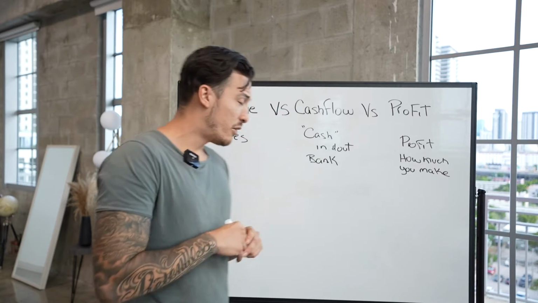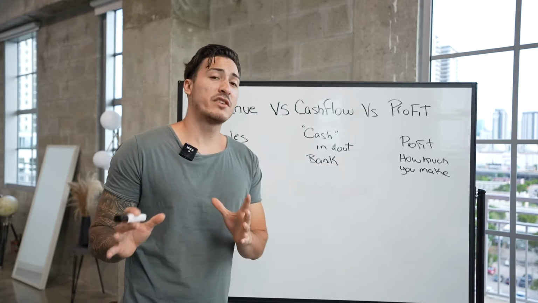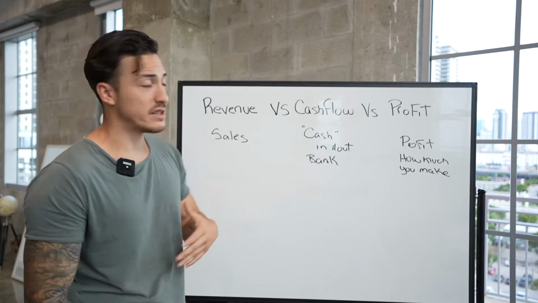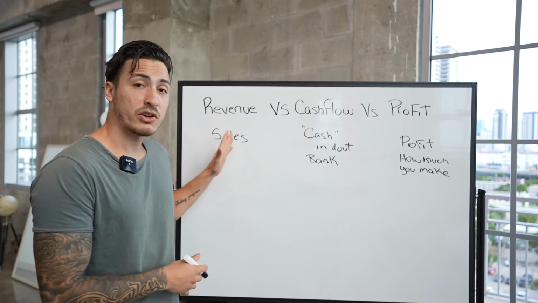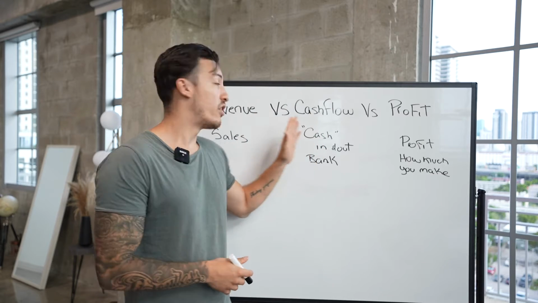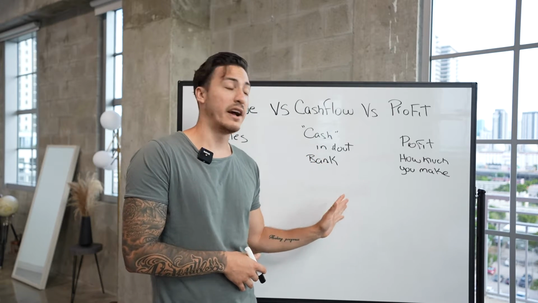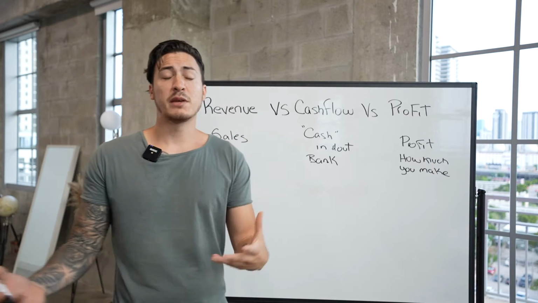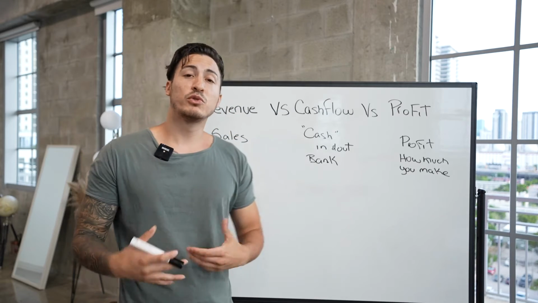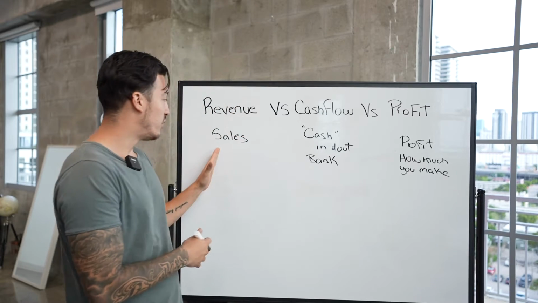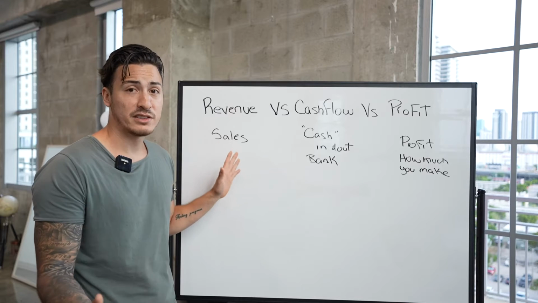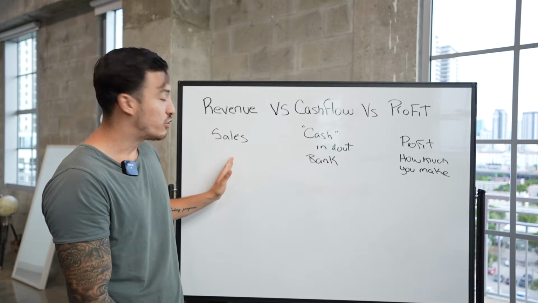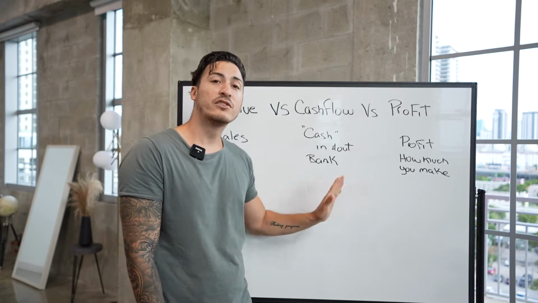So now let me tell you, the biggest question I always had was, how is revenue different from cash flow? You would think that in a regular business, let's say a restaurant, if you sell a burger, that money goes in. So if you sell a burger and the money goes into your bank account, there's no difference between revenue and cash flow. But let's say, with the same example, you own a restaurant that also does catering events, and you sell an event for $1,000 that's going to happen a year from now. You sell it in 2022, but the cash doesn't go in until 2023.